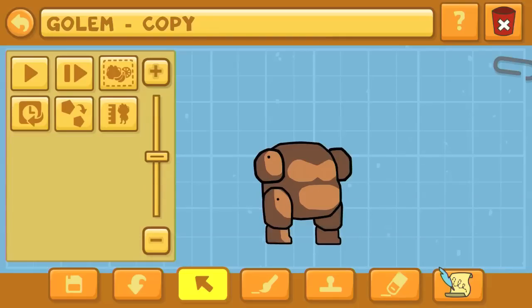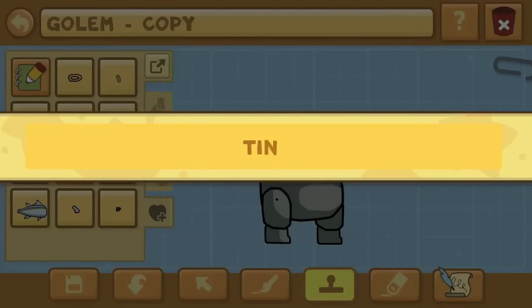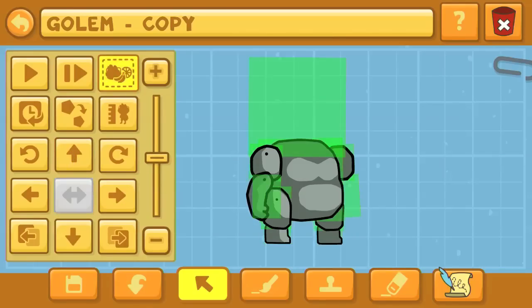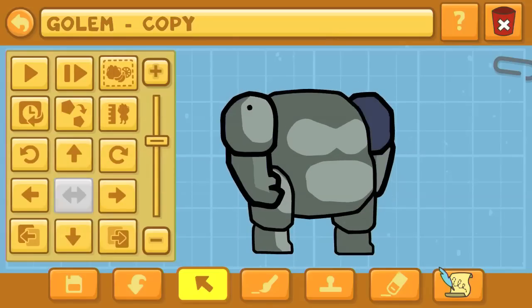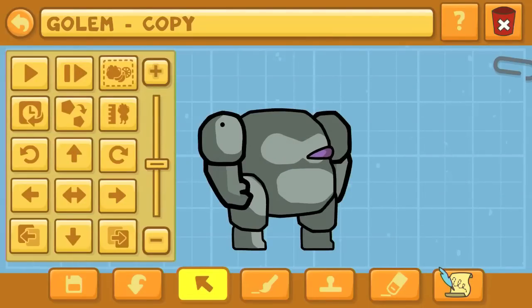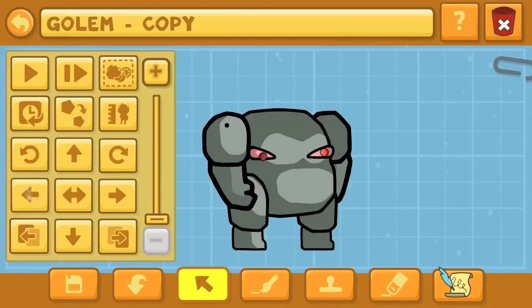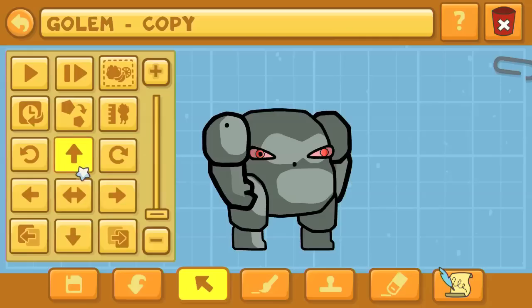We're starting off with a golem as the source object — make it kind of small, but then size up the torso itself to be fatter. Take off the main arms but not the shoulder pieces or the head, and shrink down the little tiny feet and put them behind. We're going to use Tiny — Maxwell's brother Tiny, an ironic name because he's not so tiny — and we'll use his big arms for the arms on our last creation, which is going to be Pacifier. Doing some more sizing adjustments. A chimera fish front fin pointing up is going to be for the eyeball nipples — yes, this is a disturbing thing. We'll use a BB — like from a BB gun — for the little eyes there and the nipples, and the actual pupils for the eyes are going to be pimples. That's all coming together, as well as this character can look.